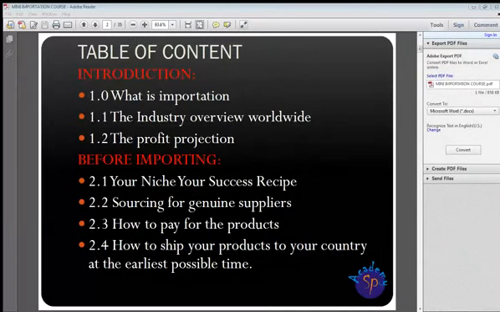Another part is that China produces high quality products at a relatively cheap amount compared to other countries of the world. Take for instance, if you buy a tablet in China and you buy a tablet in the US, you will realize that the cost of the two is not the same. Those are some of the reasons why you should consider going for mini importation at this time.